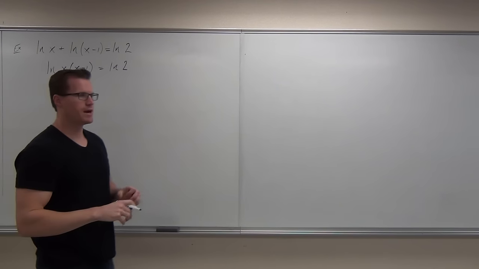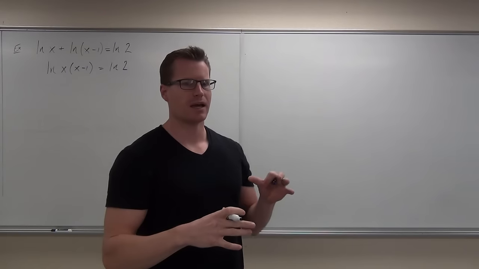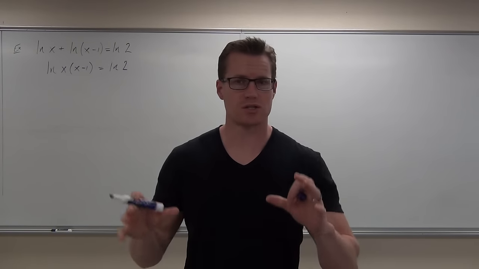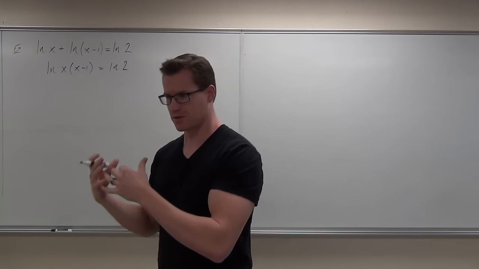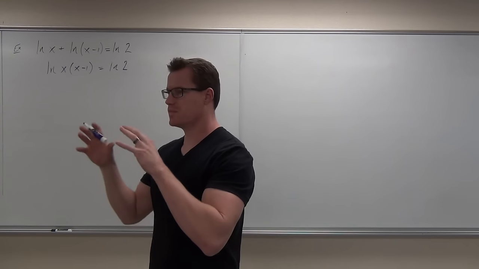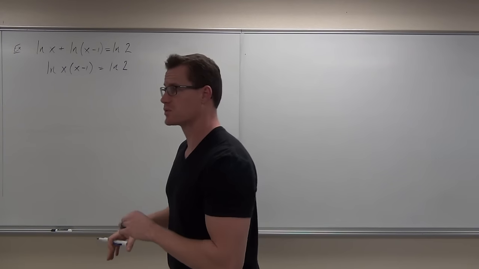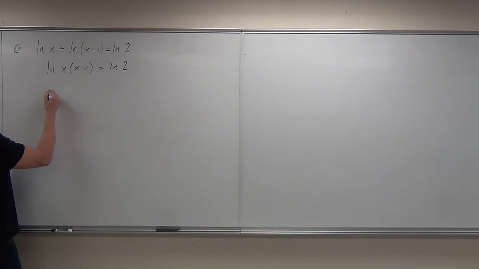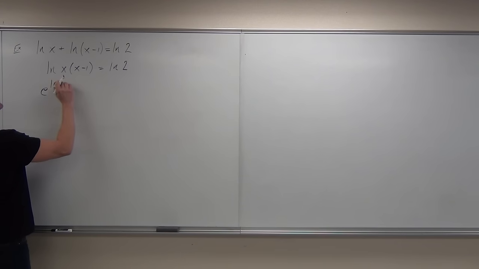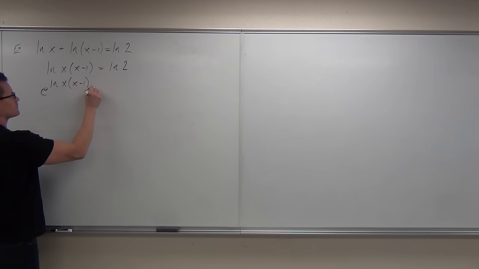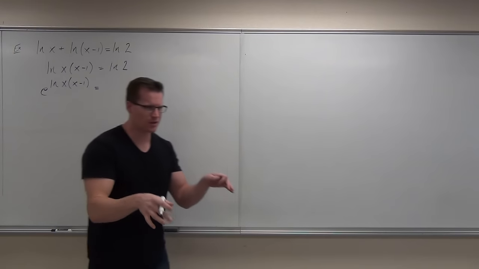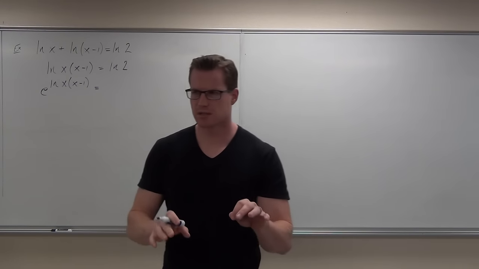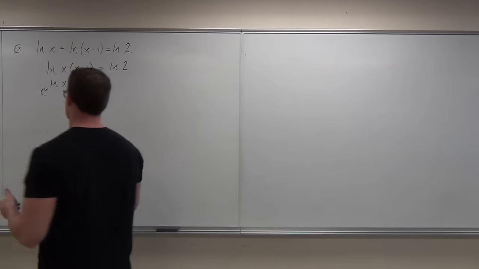As soon as you have that, you have one ln on one side and anything else on the other side. Basically, as long as you have all your variables on one side and something else on the other side, take e and put e on both sides, and treat these as exponents of e. By the way, when I do the e thing, do I do it to one side or both sides? Both sides. Yeah, it is an equation. You have to do it to both sides.